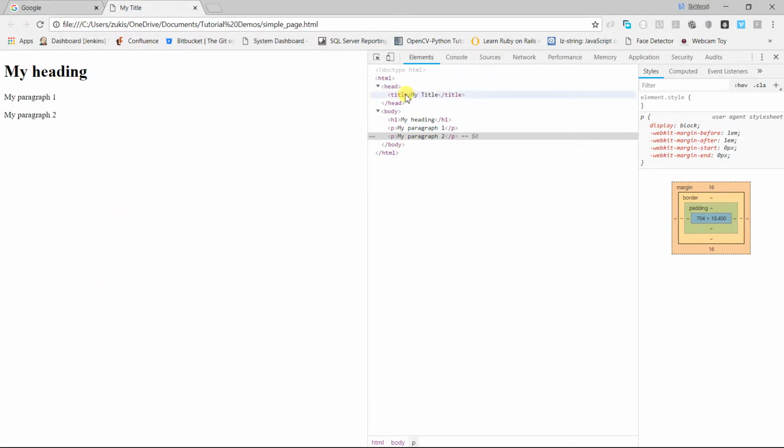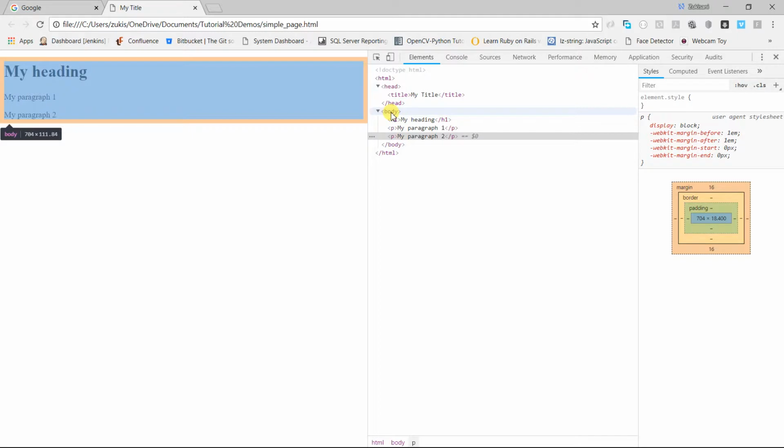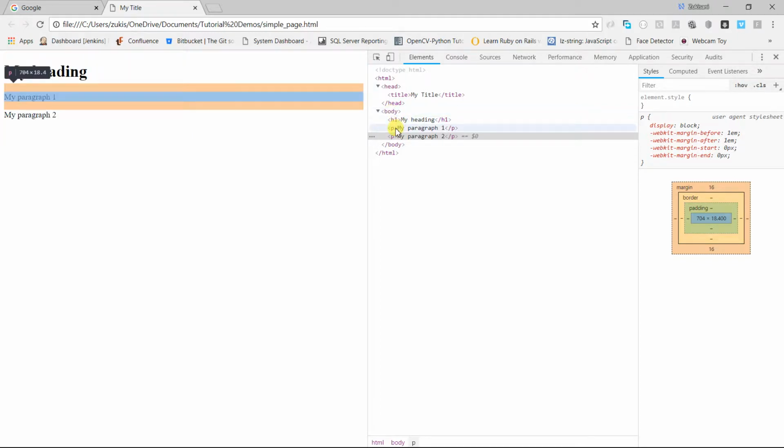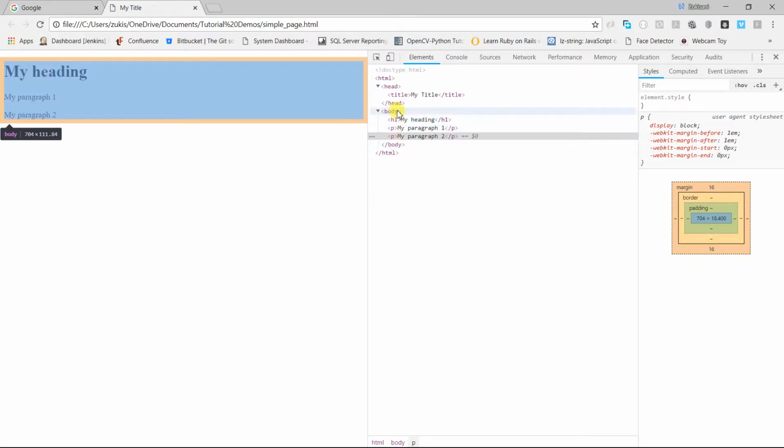It contains stuff like, for instance, the title and other things like links to CSS file, JavaScript, a link to your favicon, information about the page, title, etc. We covered this in a previous lesson. Whereas the body, when you get to the body, it starts highlighting it.